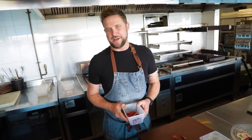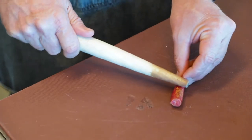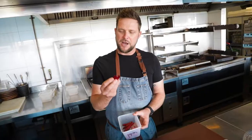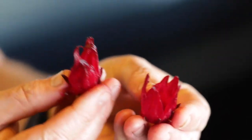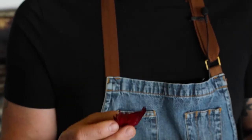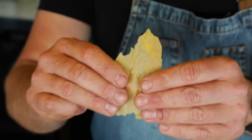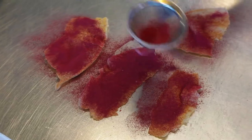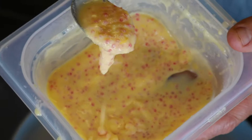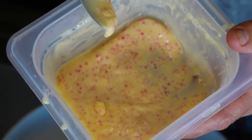A point of difference with our porridge today is we're using native Australian ingredients. We have these beautiful finger limes in WA — they are just stunning, like caviar but pops of citrus flavour. We also have a native hibiscus called Rosella. These Rosella flowers are sour and sweet and very moreish. We're dehydrating them, turning them into a powder, and then covering a little wafer made from brick pastry with the Rosella powder. For the finger limes, we've made a curd — like a traditional lemon curd — with these pops of pink, beautiful little caviar throughout the curd itself.